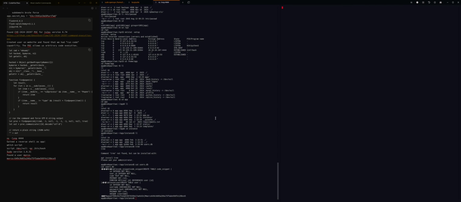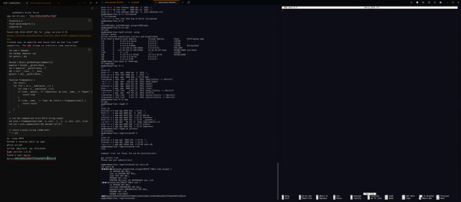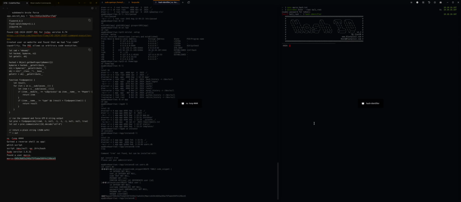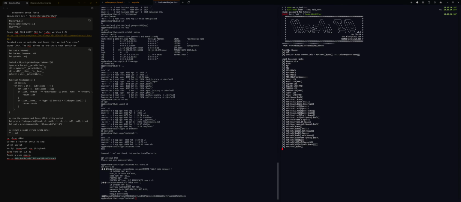So Marco's hash. Hash identifier, we'll do that first because it thinks it's an MD5, so we'll do John.